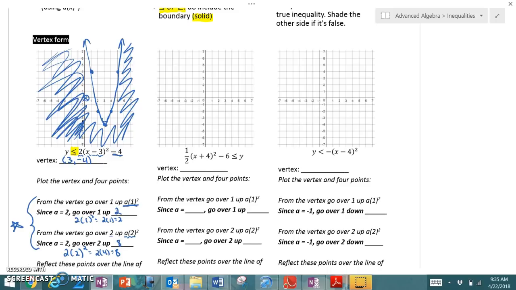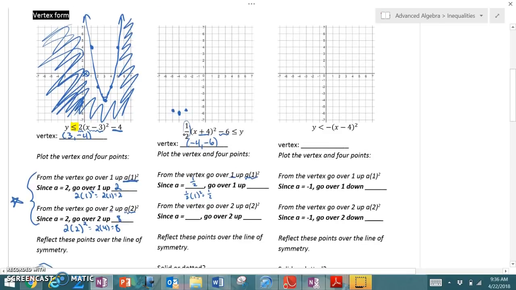Okay. So the next one, my vertex, again, because it's x plus 4, it'd be a minus 4, and the minus 6 is down 6. So my first point, I go negative 4 and negative 6 and plot a point. And then from the vertex, again, I go over 1. I like to think about it both directions, and up 1 times a times 1 squared. My a in this case is 1/2, so I do 1/2 times 1 squared, which is 1/2. So while it's kind of odd because the boxes are small, I'm literally going to go over 1, up 1/2 of a box, over 1, up 1/2 of a box the other way.